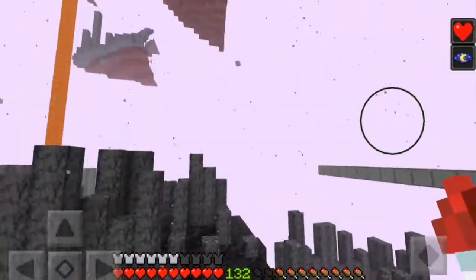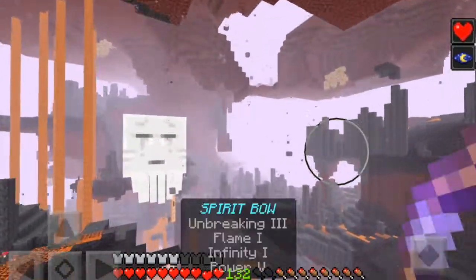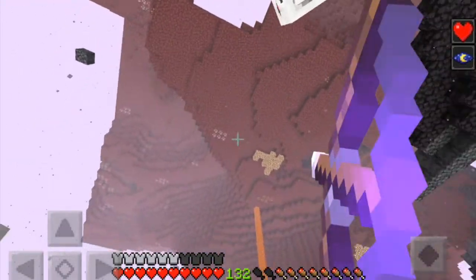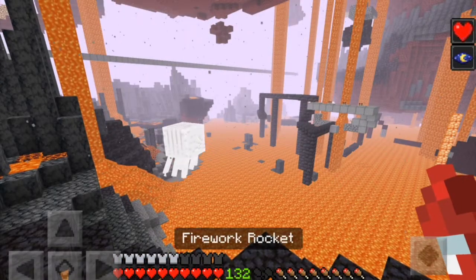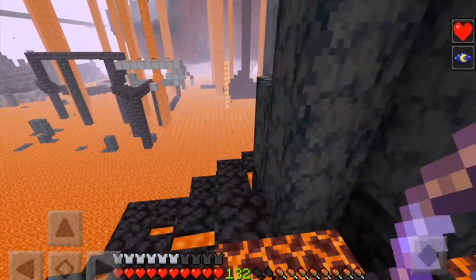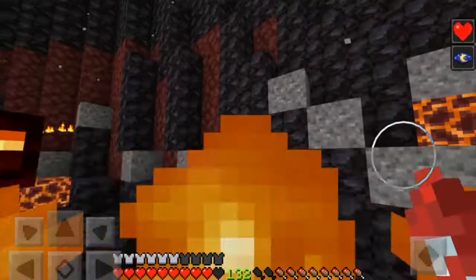And here, it looks like the whole place is collapsing. How did I not get rid of him? Get him! And how many ghasts are there? Also in the Basalt Deltas and the Soul Sand Valley, there's a lot of ghasts. That's where there are the most ghasts.